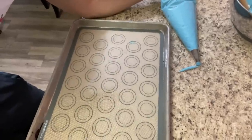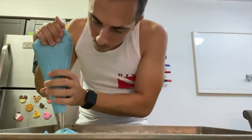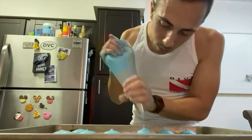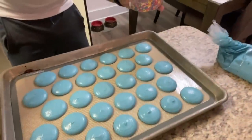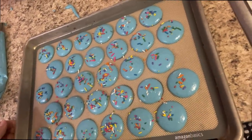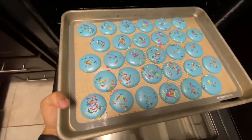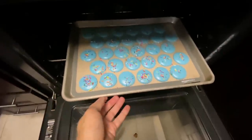I have my silicone baking mat with a little template for the macarons. I better get started because this batter seems to be oozing out of my piping bag already. Here's what they look like — not bad, right? I'm going to add some sprinkles to them. They look beautiful. Now I have to let these dry out for about 20 to 30 minutes, then bake them. After 20 minutes — I'm nervous; I may have put these a little too close and I really hope they don't bake into each other. But other than that they look really good. Here they go — 12 minutes.